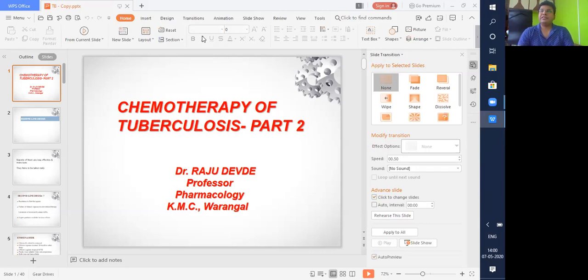There's one classical example for this. If we combine oxytetracycline with penicillin, penicillin being bactericidal and tetracycline a static drug, when both of them are combined, there will be antagonism, especially when treating pneumococcal meningitis. So penicillin and oxytetracycline antagonize when they are used in the treatment of pneumococcal meningitis, but this is not always true.